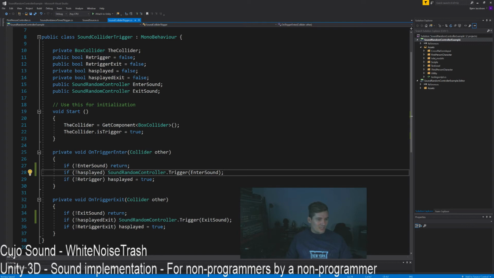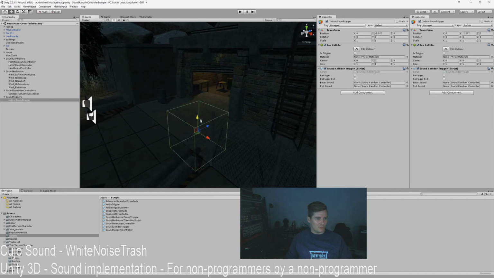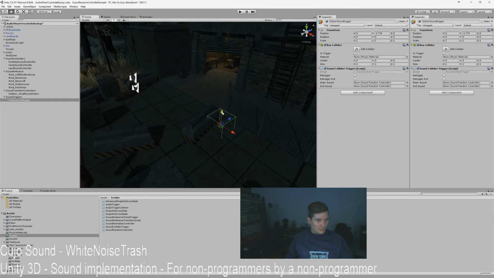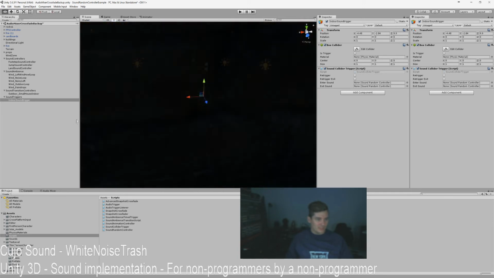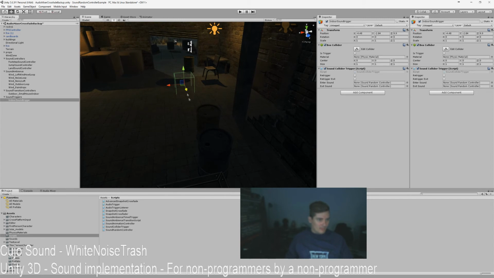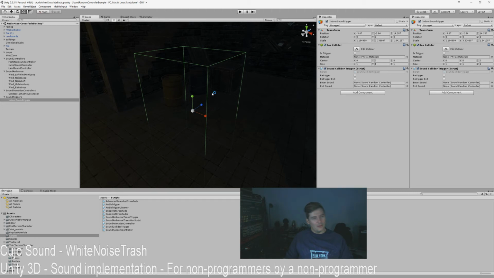So I have added a bunch of sounds that we're going to add to our script now that we can then use. Let's start by moving this here and say, now we're inside this room here. So let's say in here, if we walk to these colliders, you can scale them without creating any fuss.